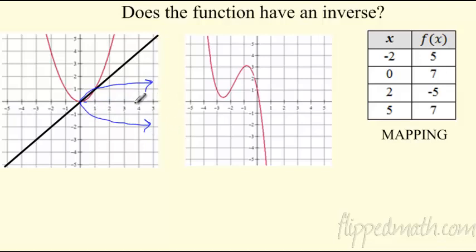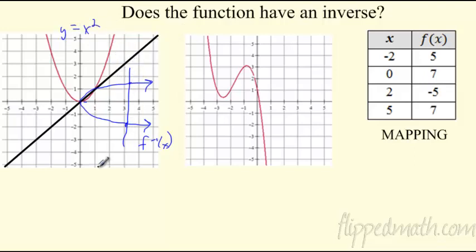But is this blue thing a function? This would look like the inverse. I mean, according to our rules, they're now symmetric at y equals x. But does this pass the vertical line test? If I drew a vertical line here, what's going to happen? No, it's not going to pass it. So if you look at y equals x squared, it technically doesn't have an inverse.